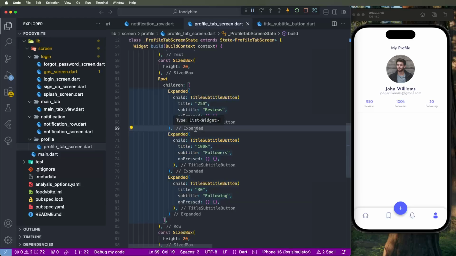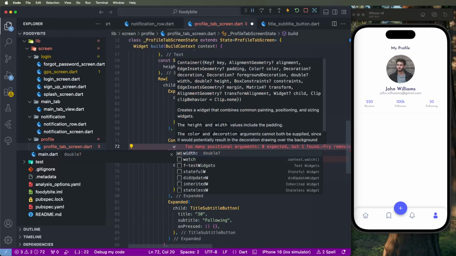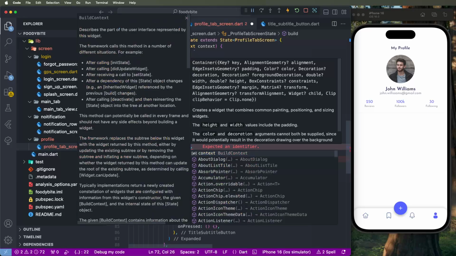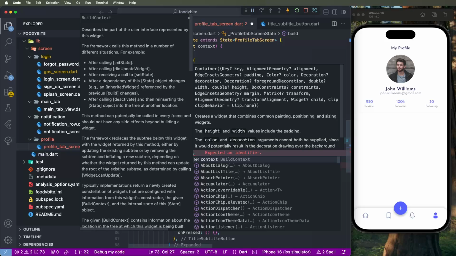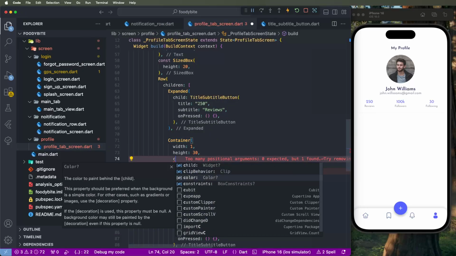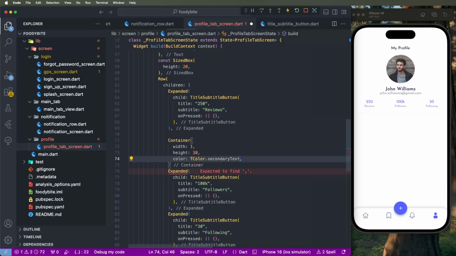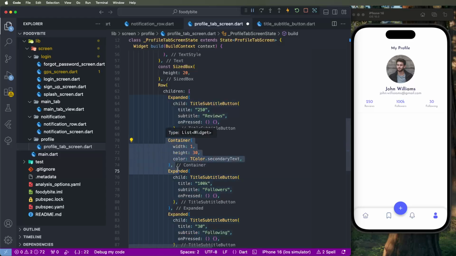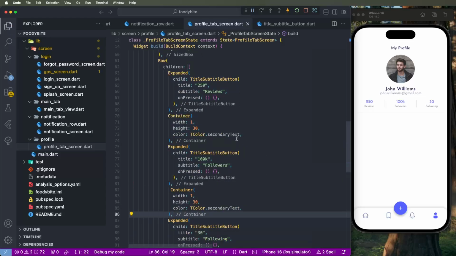Now we need to create here the dividers container. Give this here the width. We need to set this here the 1. Set here the height. We need to set here the 30. Set here color, T color, secondary text, comma, save here.